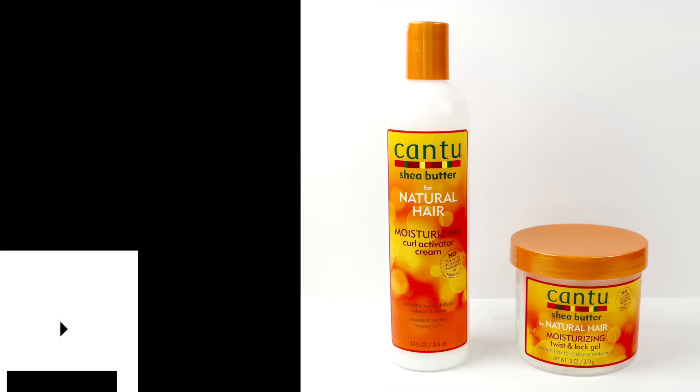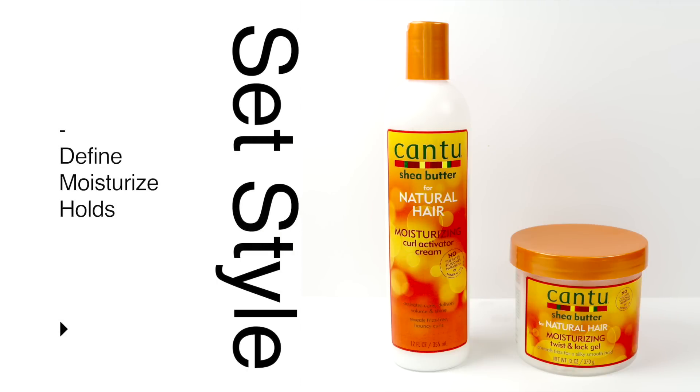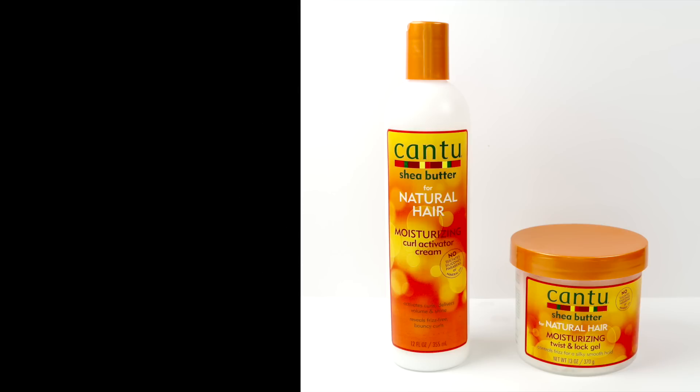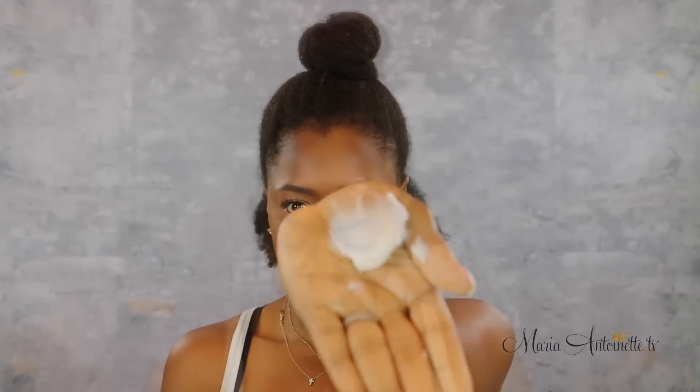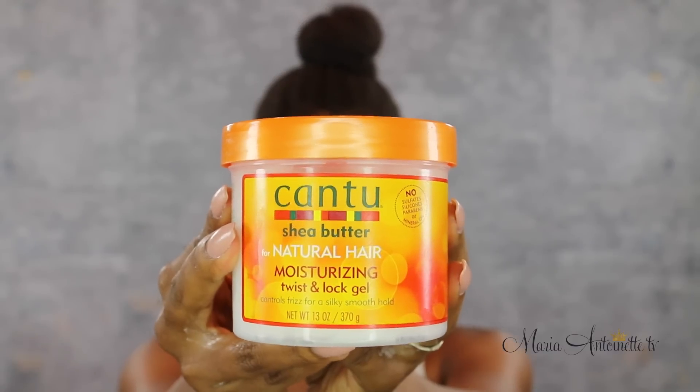Another way to seal moisture into your hair if the LOC method doesn't work for you. With my moisture already locked in, it's now time to move into setting my style. I'm going to be using the Moisturizing Curl Activating Cream as well as my styling agent, which is the Moisturizing Twist and Lock Gel. I part out the section of hair I want to work in — it's mandatory that I part and section my hair. This allows me to work through my hair with ease and removes all anxiety. I take a little bit of that Moisturizing Curl Activating Cream, emulsify it, and apply it over the whole section. I like to part out enough to do about three twists at a time, then I add in my Moisturizing Twist and Lock Gel, which is my holding agent. A lot of people ask how I get the definition and keep it for more than a day — you have to add a holding agent.